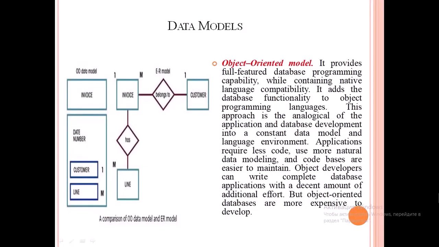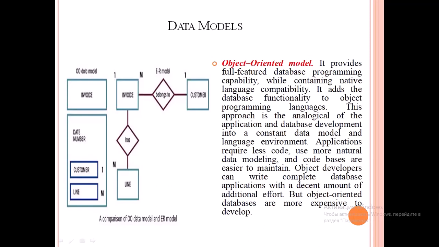Next, data models, the object-oriented model. This model provides full-featured database programming capability while containing native language capability. It adds database functionality to object programming languages. This approach unifies the application and database development into a consistent data model and language environment.